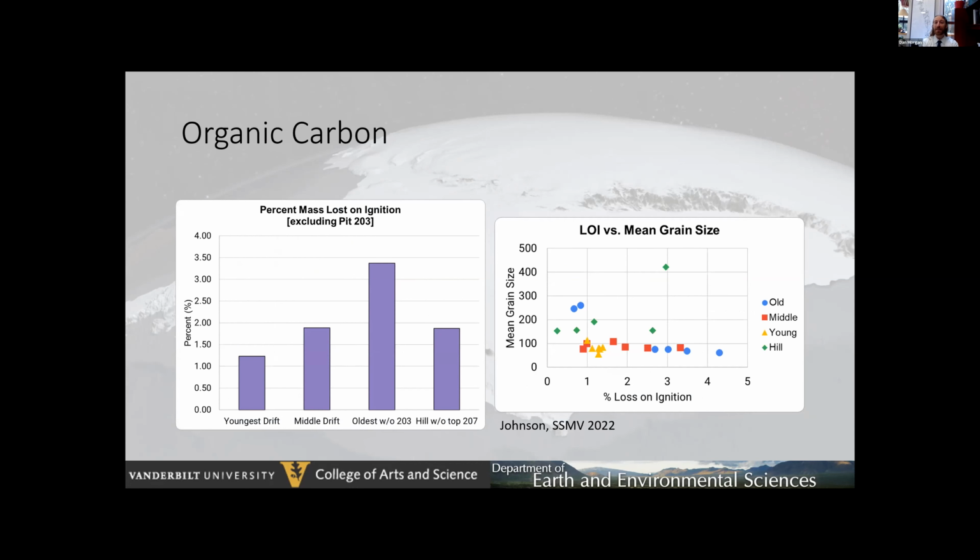The organic carbon stuff is really interesting because I wasn't expecting much organic carbon in these drifts, but at least by measuring loss on ignition, we were able to measure a few percent of mass loss when we burn these samples. There are some carbonates in here, so there may be some carbonate material that's lost in this, but the fact that the provenance is all the same, we'd expect that to be the same in all 3 tills. And the fact that it increases with age is kind of intriguing and doesn't seem to really trend with grain size. And that's also really intriguing.